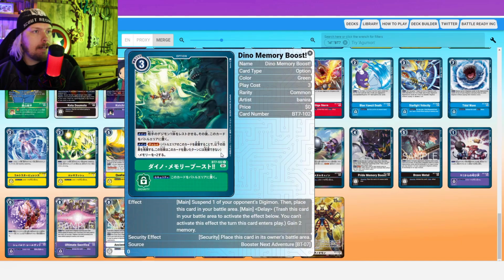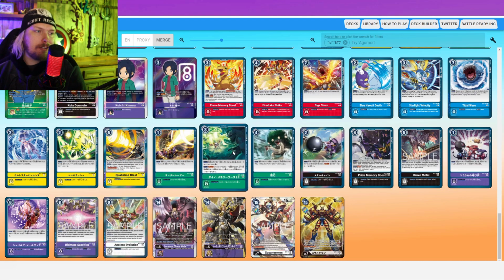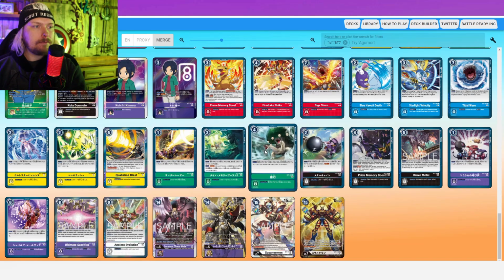And then next we got Dino Memory Boost, which is a pretty neat card. Another Memory Boost card out there. But main, suspend one of your opponent's Digimon, then place this card in your battle area. So you're suspending one of your opponent's Digimon, but then you get a delay gain too. 3 play cost. I'm not too impressed. I think there's just better cards. If you're wanting to suspend something, play Needle Spray.